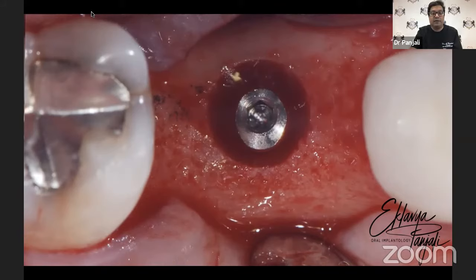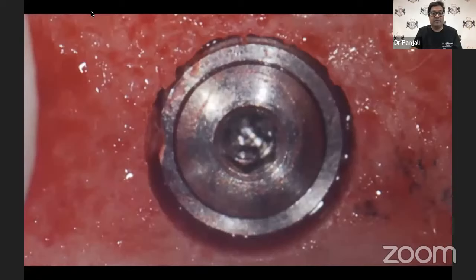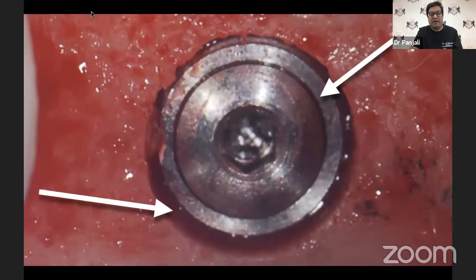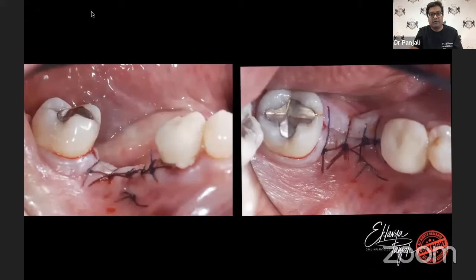Now, what do you do? You ask your assistant to take the blood off? No, let it be there. Leave it alone and see what happens. Because we are trying to cover this platform, this prosthetic platform. I want the bone to grow over this platform. All right. The more bone we have, the better the papilla will be able to regenerate. Okay. And so this gap will allow for new bone formation rather than remodeled bone formation.